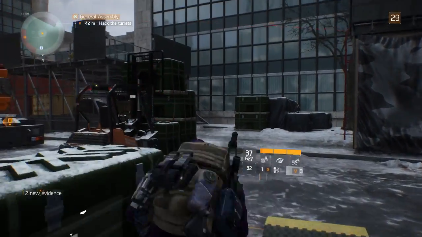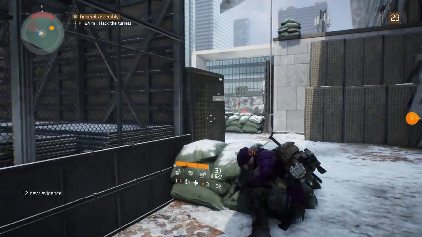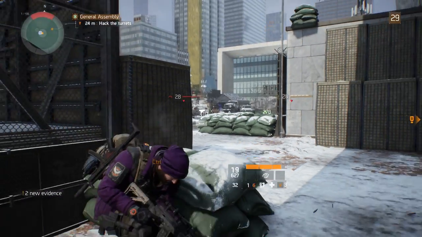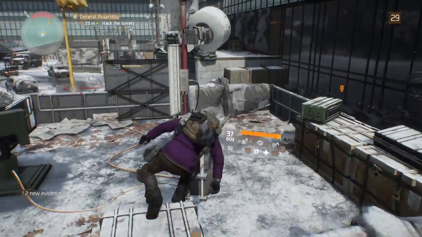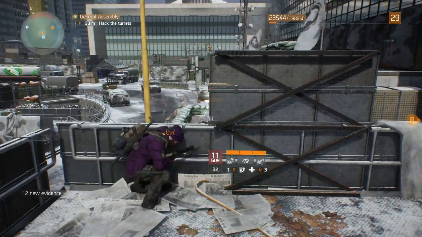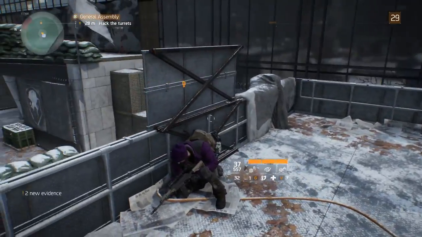Alright, I see. Let's go around this side. Oh, we got a snipe too. Alright, where's the damn thing at? Here we go. This'll help us. Get down. Gotta love it when it's a sniper. How do you turn this fucking thing off? Oh, it's over there. Okay.